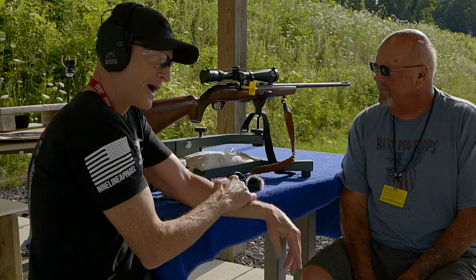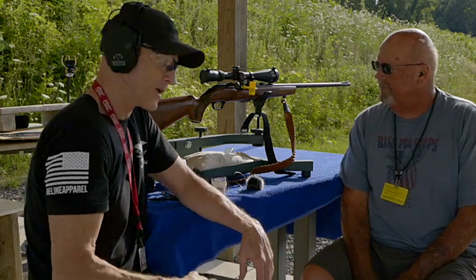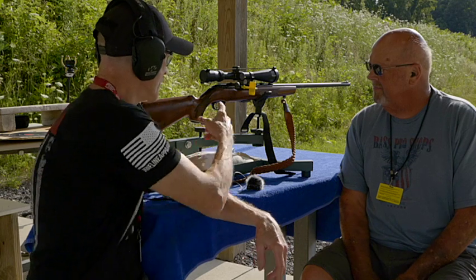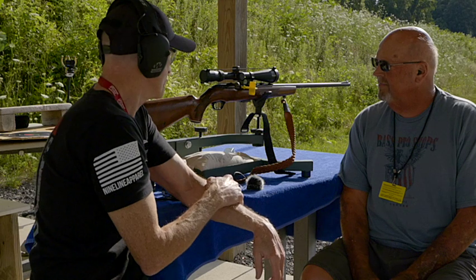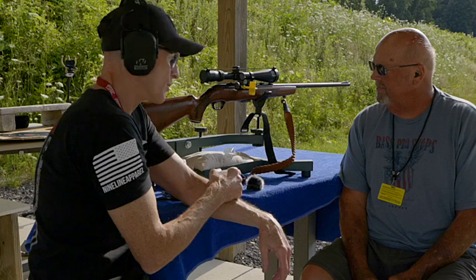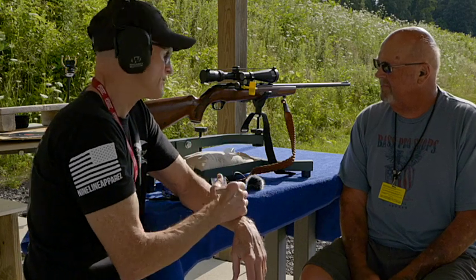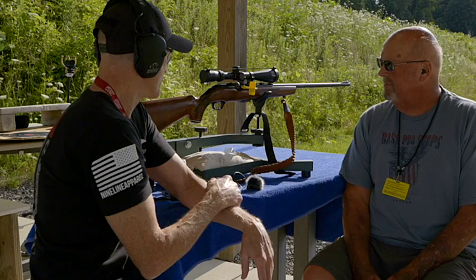Now, I have sighted this gun in, and I have several videos here on the channel where I sighted in. The last one I did was around 100 yards. Today, we had a little mismounting with the scope, and we had to remount the scope so we could get the eye relief back further for us. So we're going to sight it in again, but we're going to start right at the 100 yard range. John thinks it's pretty close, so we won't have to start out with 25 or 50 yards, but we'll just zero it today at 100 yards.